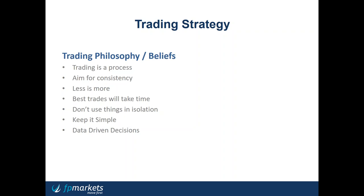Keeping it simple. I'm a firm believer in simplicity in trading and developing strategies. Again, I think that's counterintuitive. I think once people realise that trading is not as easy as they thought it was going to be, we instinctively, or intuitively, think that we need to develop a complicated, complex set of rules to have any chance of being successful. Furthermore, if we are presented with a very simple approach, we almost dismiss it as, oh, well, that can't work because trading is more difficult than that. I know because I've already traded and lost some money. And you're just telling me all I need to do is that?